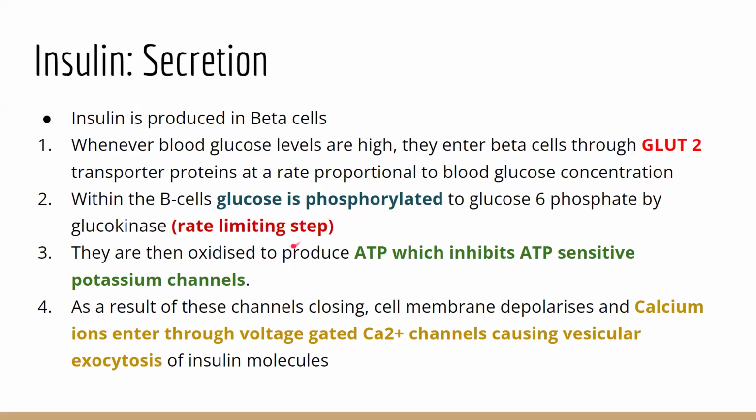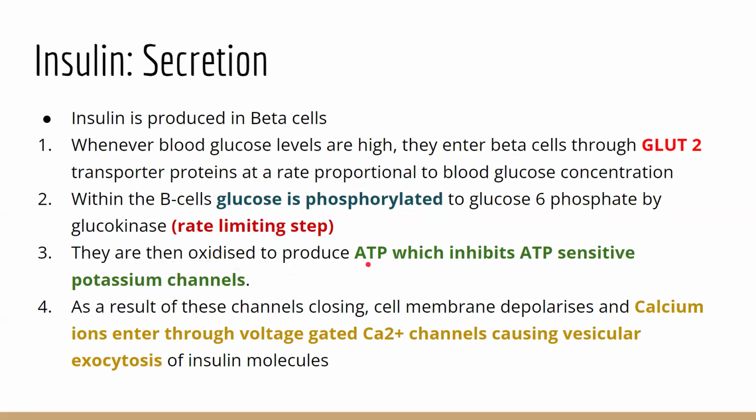And this is a rate limiting step. The phosphorylation helps later on because you're going to do glycolysis, oxidative phosphorylation, everything respiration, which you studied in the first semester in mole. But the main reason you're phosphorylating it is that now the glucose can't leave. For glucose you have transporters like GLUT and others, but for glucose 6-phosphate you don't have a specific transporter, so it's going to be trapped within the beta cell. Now it has to be converted to ATP, which is the next step.